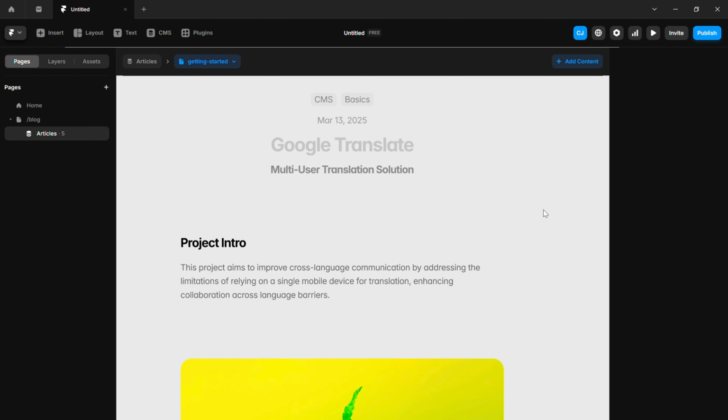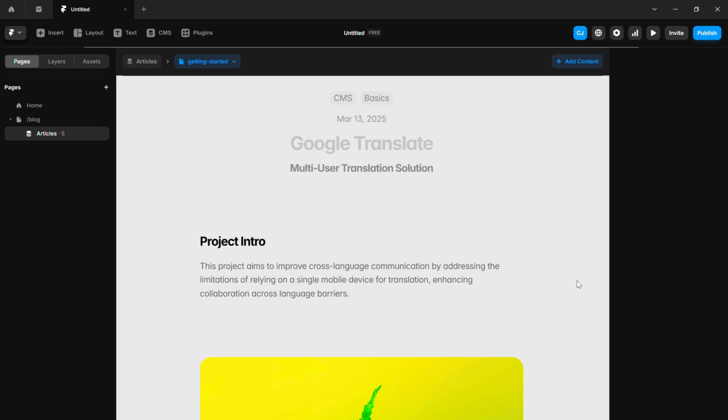Hi guys, today I'm going to be showing you an easy way to fix this issue where, when you're trying to connect your elements to your CMS data, it's not displaying.